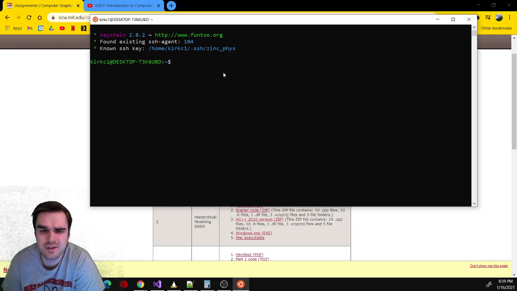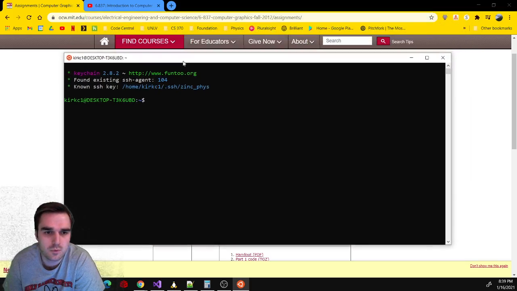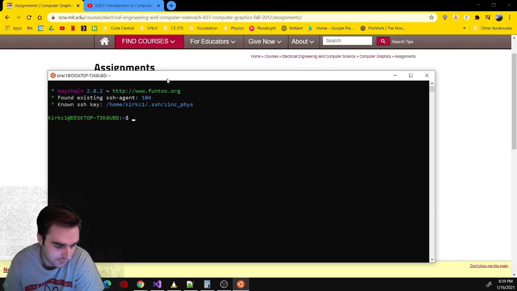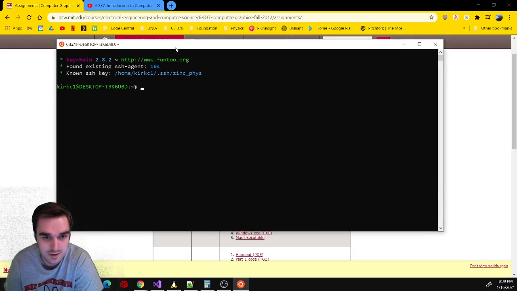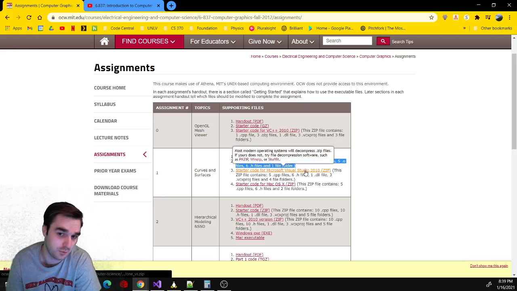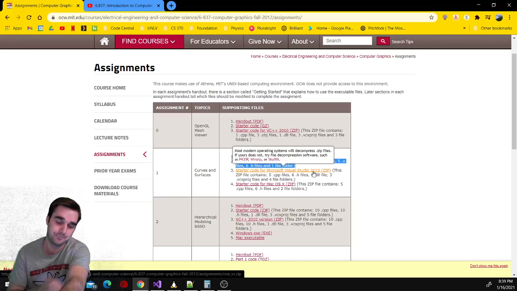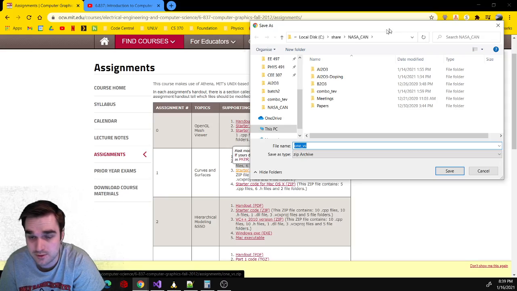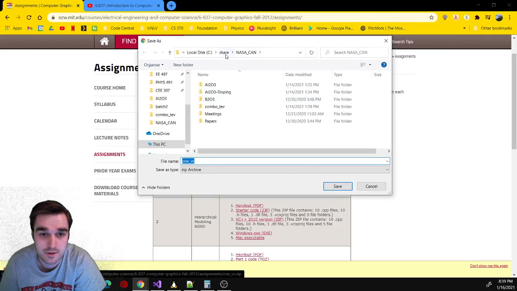I figured that doing it this way would give you the most compatibility for whatever system you're running. Unfortunately, I couldn't get the dependencies to resolve. I was fixing one thing after another, and I just couldn't get it to run. So I downloaded the Microsoft Visual Studio 2010 zip file, and I'm going to download this again to start from scratch and show you how to build it step by step.